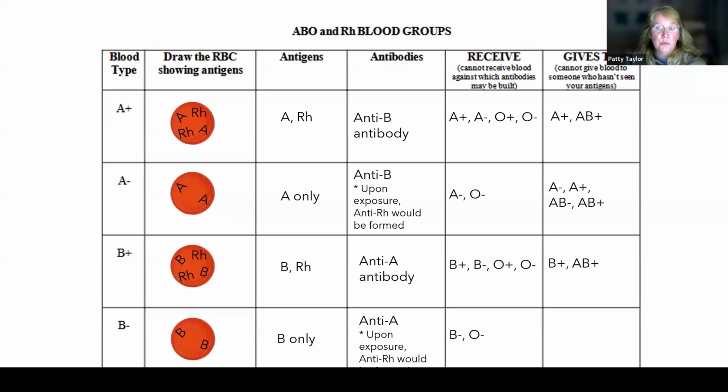Now, you can give your blood to a positive person because you're only giving them the B antigen. You're not giving them anything that's foreign. So a B positive person is receiving your B antigen, and that's it. An AB positive person is just receiving your B antigen, and that's it. So you're not giving anything foreign to those blood types. You're just giving them an antigen that they're already familiar with.